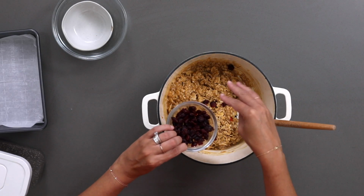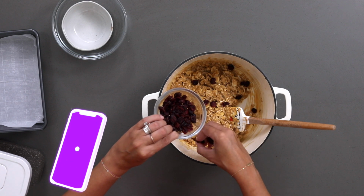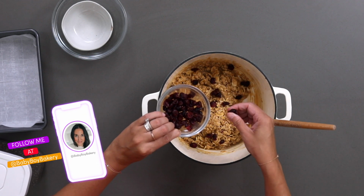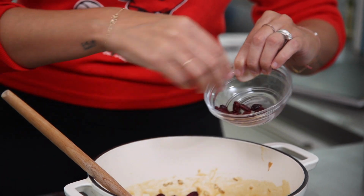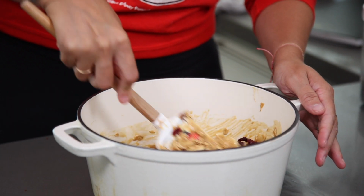And you can also customize it here. We've talked about this recipe a handful of times on our website and on social media, and a lot of people like to add chocolate chips and get really fun here at this moment. So I like to keep it simple with dried cranberries, but you can do whatever you have on hand, whatever you guys like. Give this a nice stir.